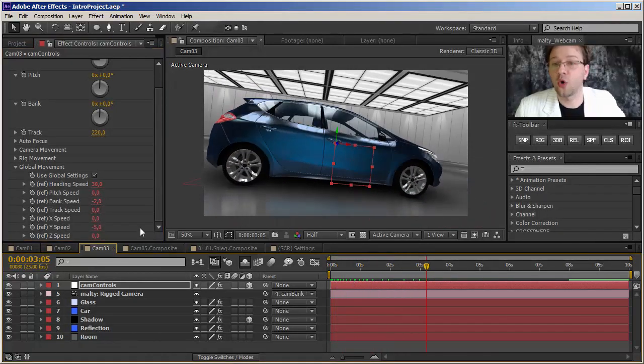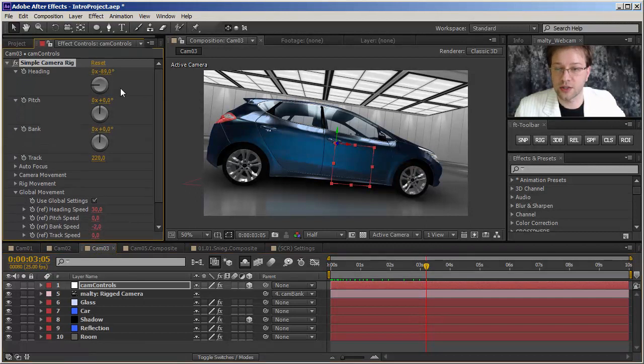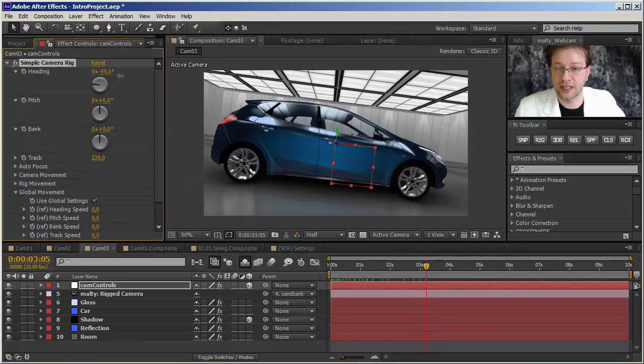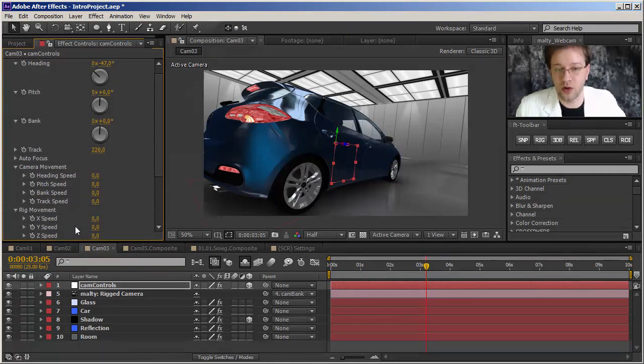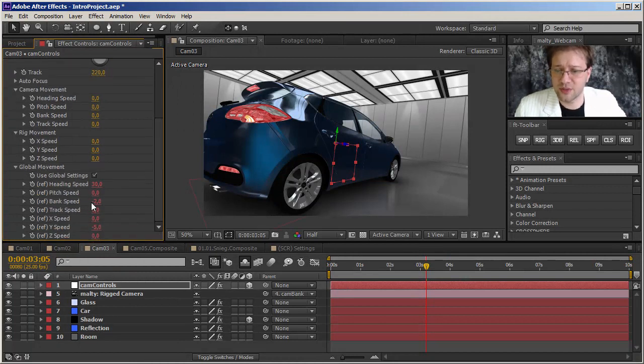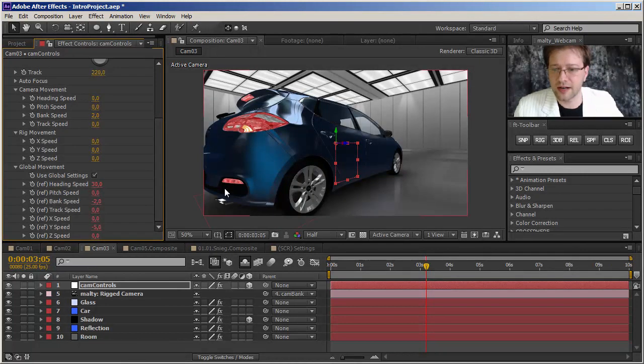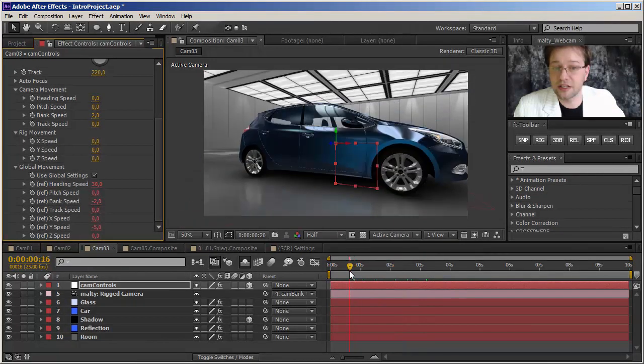And of course all other settings still work. So you can set the starting point by changing the heading. You can also animate the heading if you wish to sort of counter the effects of the global settings. You can of course do that with the camera movement and rig movement as well, but that would kind of defeat the purpose. But on the other hand, if for example I don't want to have the banking speed, all I have to do really is just set this parameter to 2. It will counteract the reference banking speed, and there will be no banking in this case.